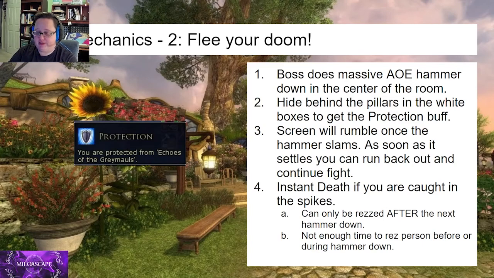Now, a couple of things. If you still have any mobs up when Dylan does Flee Your Doom, those mobs will follow you wherever you're going. So don't stop fighting even though you're behind the pillars. If you've got the adds up, you still have to be taking care of the adds. And if you get caught on the spikes, it is an instant death, meaning you've got to be paying close attention as to when you have to run back out into the boss room.